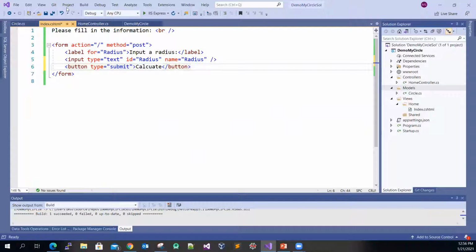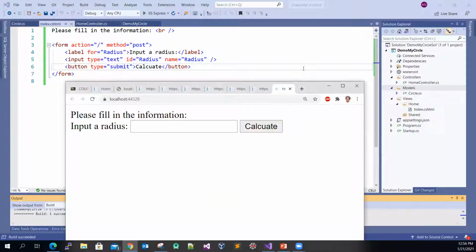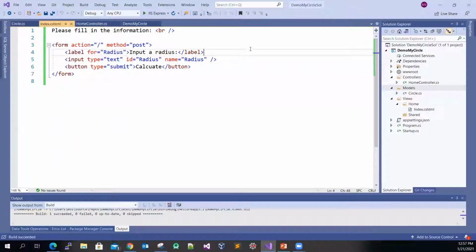All right, let me run it again. So you can see that I have a calculate button here. But if I click calculate, nothing happened. If I input some value and click calculate, nothing happened, which is correct.